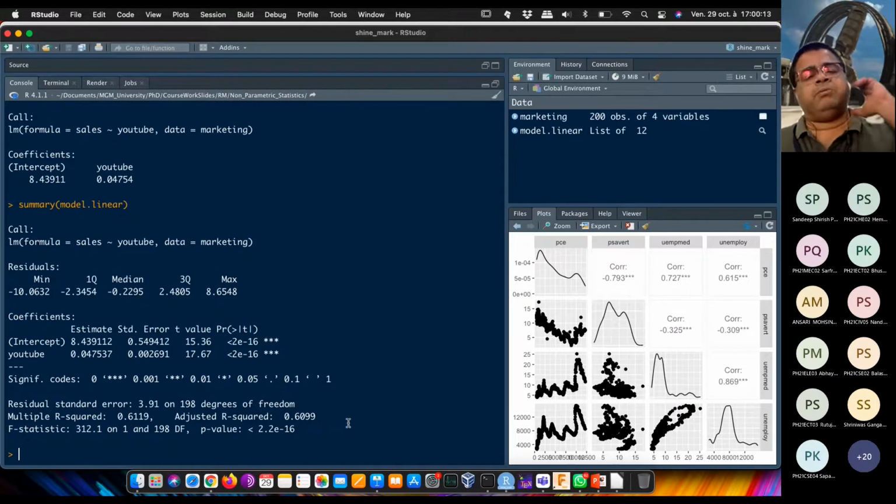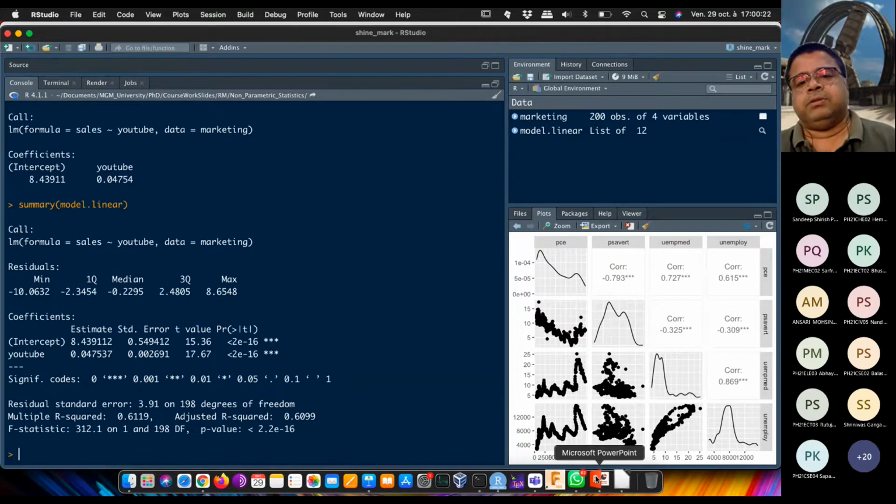And also remember that R squared is not a good indicator of fit, the F test is okay. So you need the F test value as well as the R squared value together, you cannot read them individually.